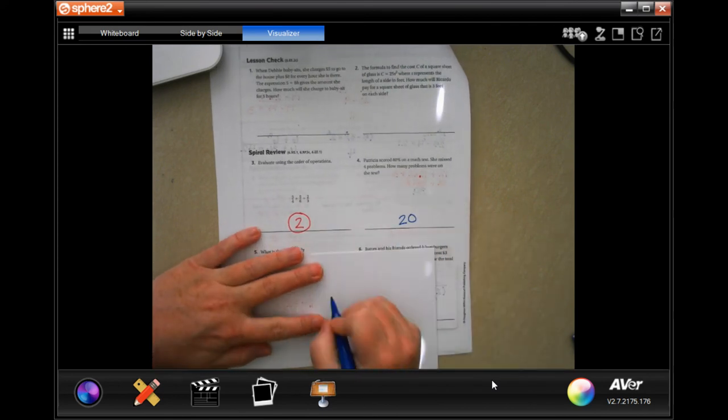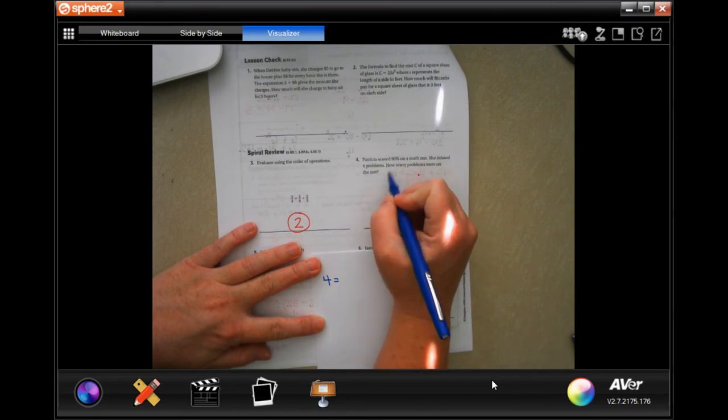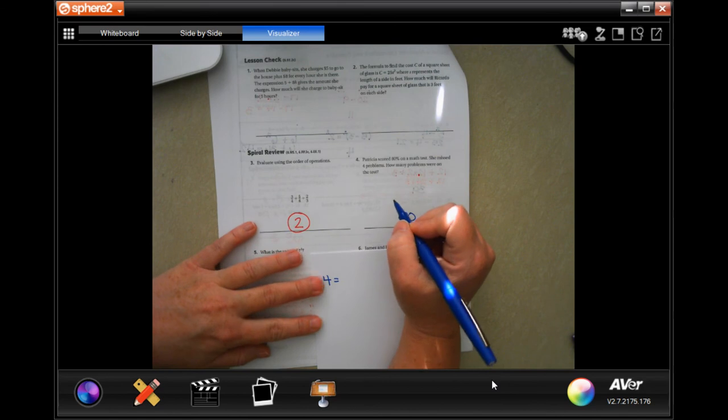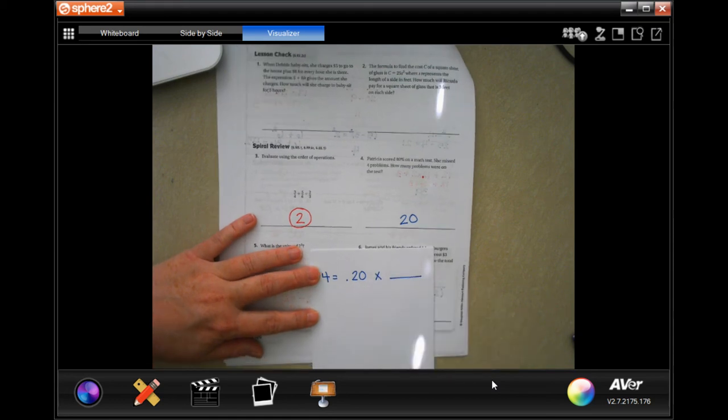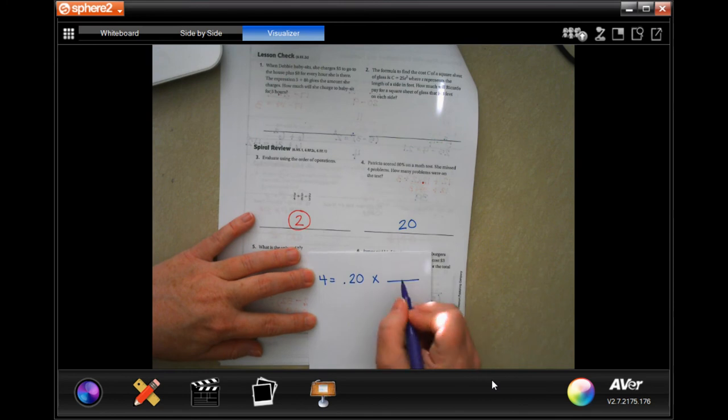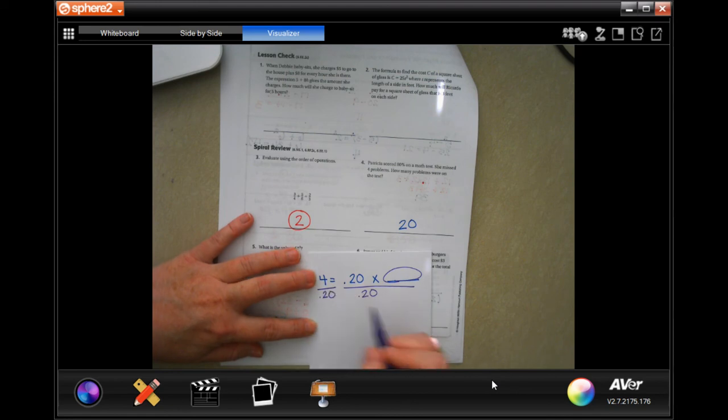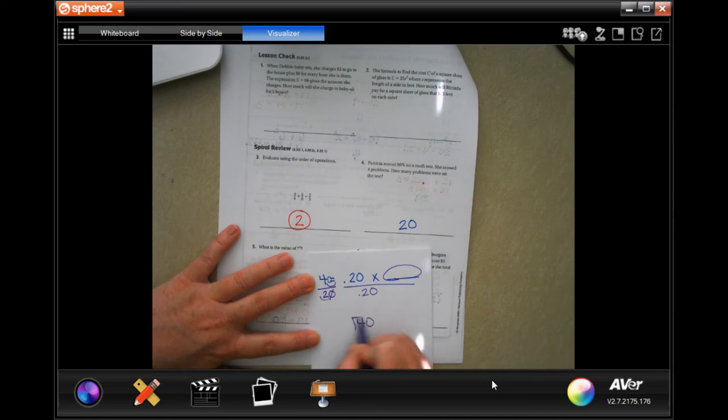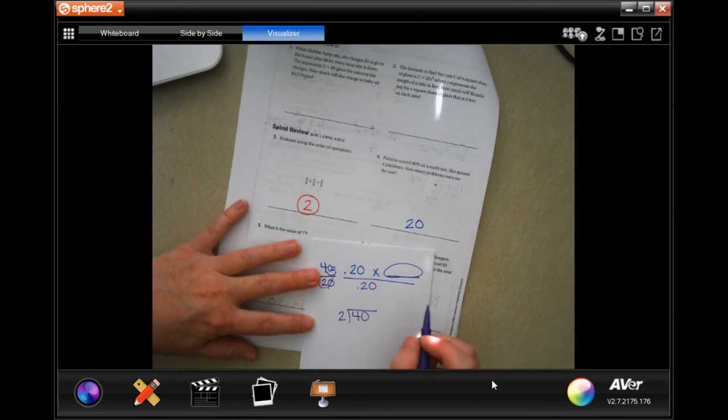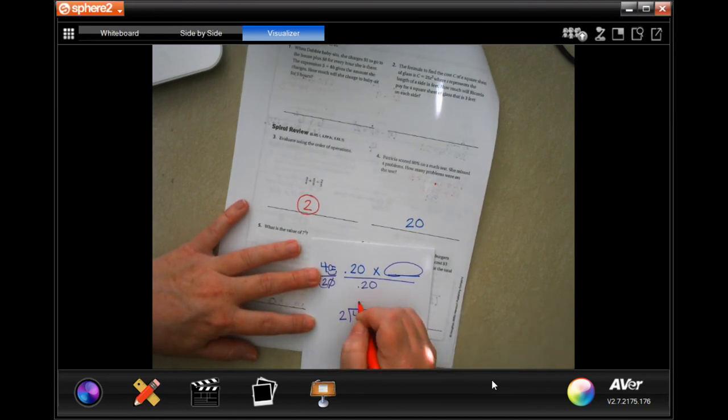So, 4 is, she got an 80, but that means that the other ones that she missed is 20. So I'm going to put 0.20 because that's 20% of blank. So now, in order to get this one alone, I need to divide this side by 0.20 and this side by 0.20. I don't have to have that 0 on there. So I'm going to move the decimal once, which means I need to move this decimal once, making it 40. So now I have 40 with a 2 outside. Well, 2 will go into 4, 2 times. 2 times 2 is 4. Subtract it 0. Now, because I end in a 0 and I only have a 0 left, I can move that up. And there's my 20.